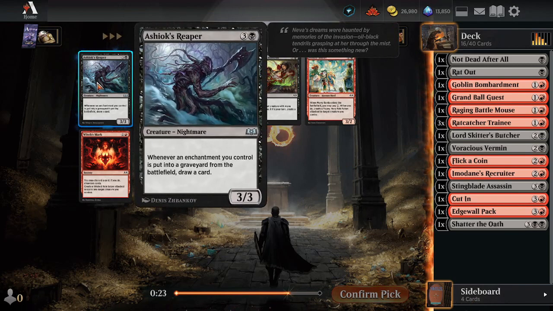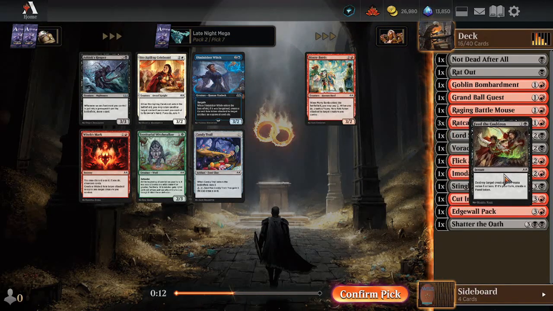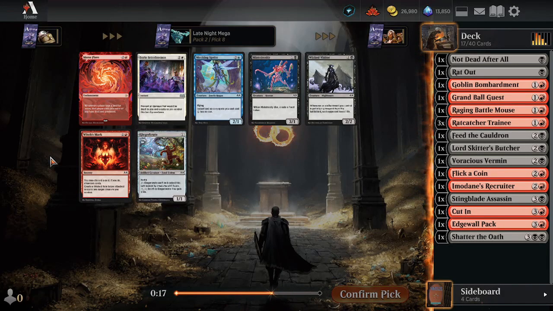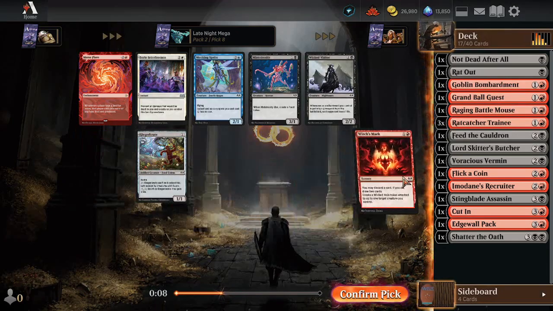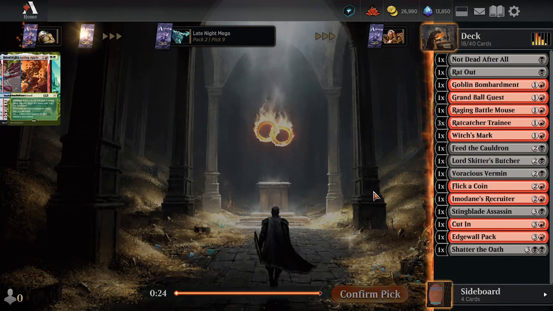Ashiok's Reaper, that's not really... Yeah, we're not having a lot of enchantments. So I think I'll take Feed the Cauldron to get some more removal. Merry Bards would be another decent pickup here. Mana Flare, what's this do? Taps a land for mana, player adds one of... I don't think that's what we're doing. I'm going to take the Witch's Mark, a great way to help if we start getting flooded out, which can happen a lot in aggressive decks.